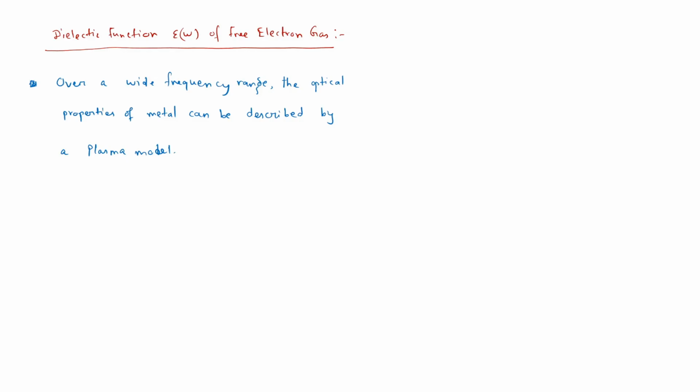So this is one of the motivations why we want to find the dielectric function of free electron gas instead of a metal directly. The second point is, what is this plasma model? Plasma is nothing but a gas of charged particles, and in this case the charged particles are electrons.